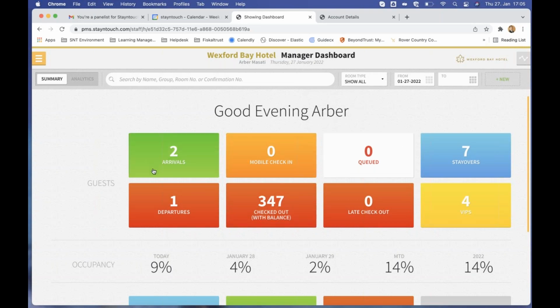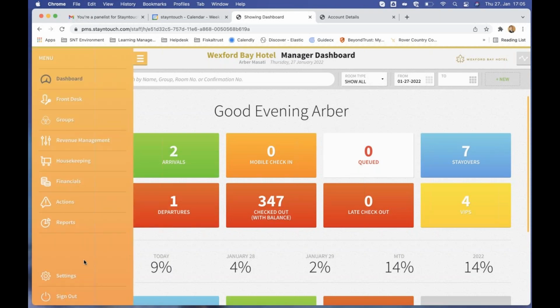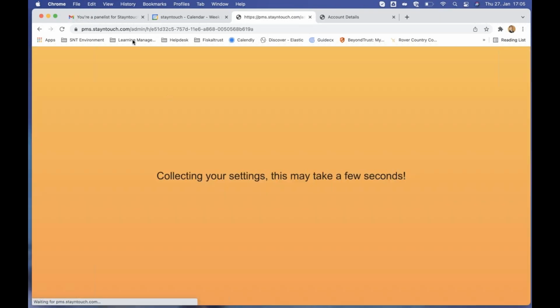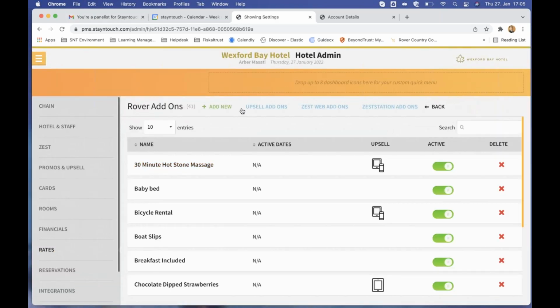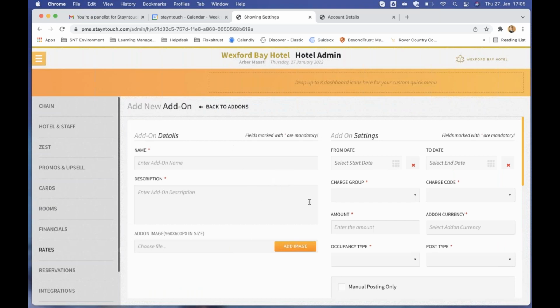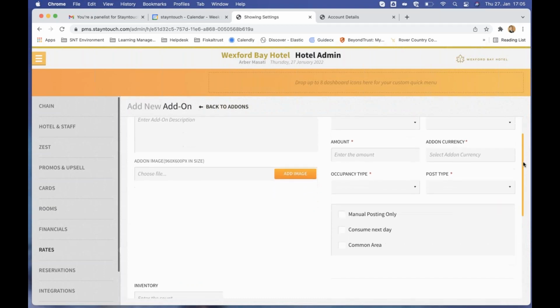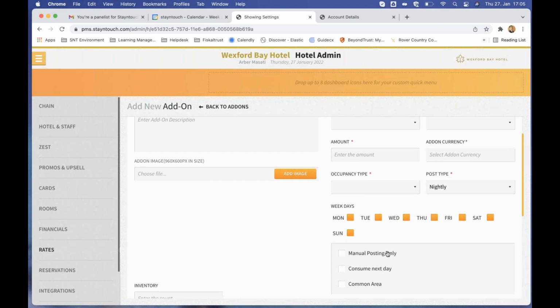To create a new custom add-on posting, you will need to navigate into Settings, Rates, Add-on, Add New. After you have entered the detail for the add-on, by selecting the post type of nightly, you will see the days of the week for which the add-on is applicable.